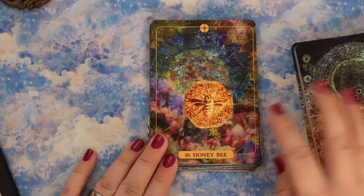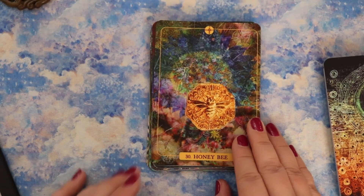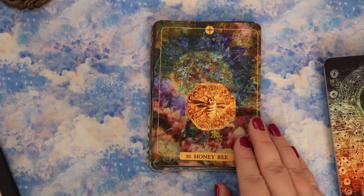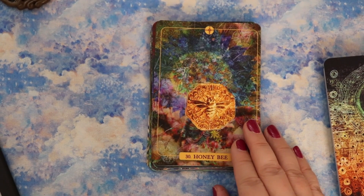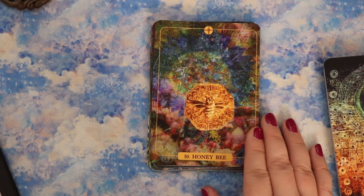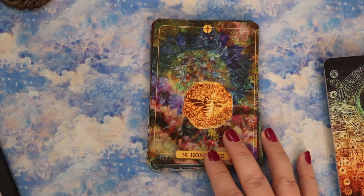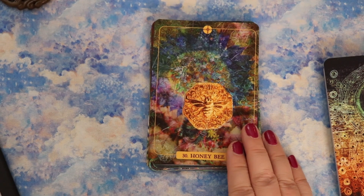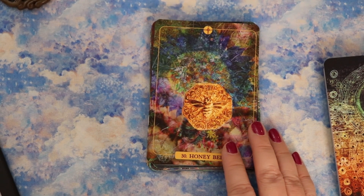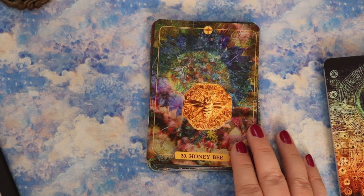Now we're into Totems. The honeybee has been a symbol for the goddess across the world and throughout time. She represents the matriarchal archetype as the queen bee. Her hive is a feminine community of harmonious service and devoted hard work for the benefit of others. Poetry throughout time has honored honey for its sweetness and healing properties. Jars of honey have been found perfectly preserved from thousands of years ago, a testament to the sacred timelessness of the gifts it brings.